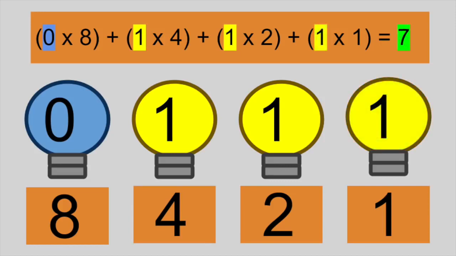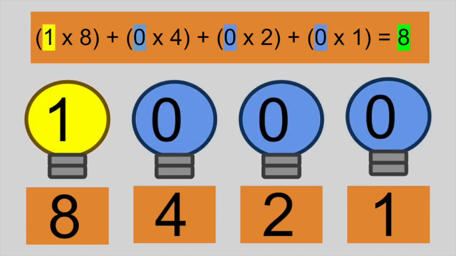To represent the value 7, we add up 1 times 4 plus 1 times 2 plus 1 times 1, so 3 ones in base 2. You might be recognizing a pattern. To get the value 8, we turn on the fourth bulb only. This gives us 1 times 8 plus 0 times 4 plus 0 times 2 plus 0 times 1. To represent 9, we write 1001 in binary. It's 8 plus 1. To represent 10, we write 1010.